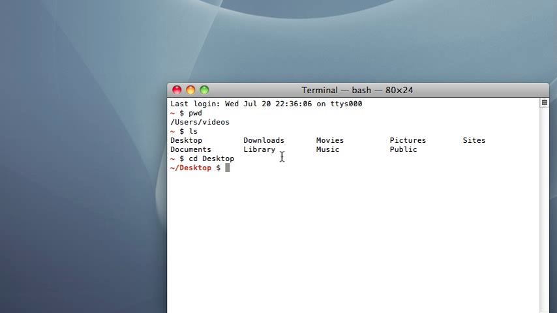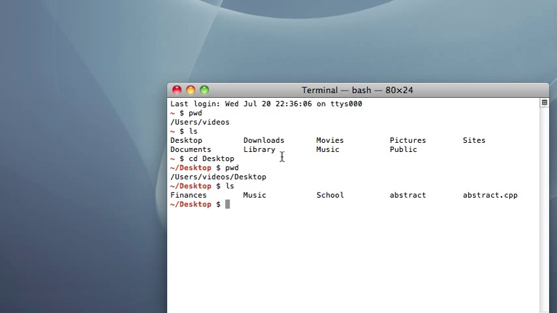As you can see, your prompt might have changed. Mine did too. Sometimes your prompt will update your present working directory, so you don't have to type that command all over again, but I'll show you anyway. See, now we're in the /users/videos/desktop folder, and now we can list what's in here. And you see I've made a few folders and files to demonstrate this. Here's abstract.cpp, which we used in the last C++ video, and I just made up the finances, music, and school folders, and abstract is the executable that we compiled. Okay, so that's about it.